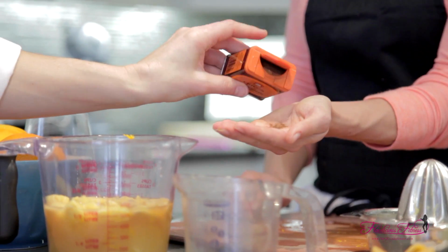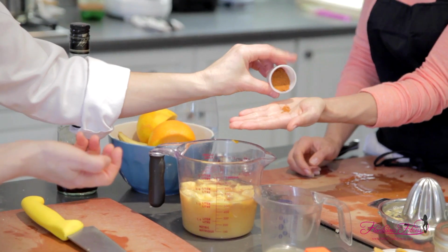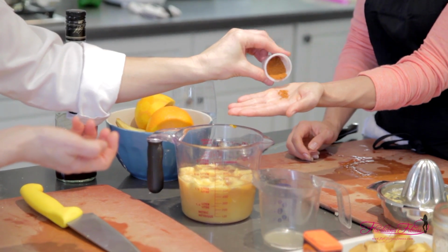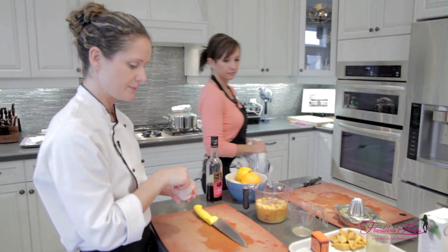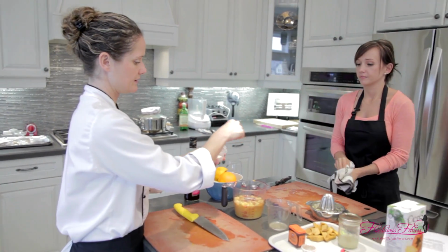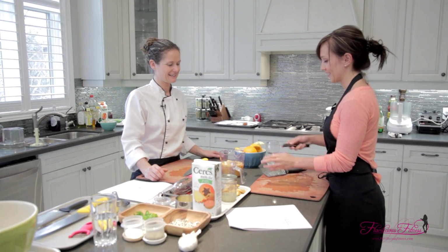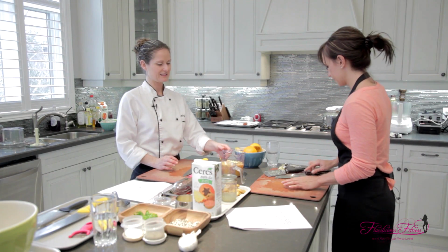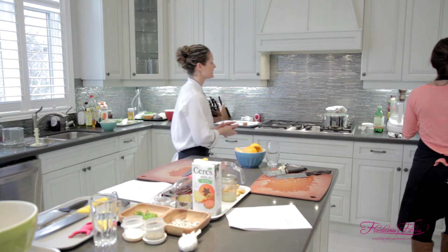No. We're going to spice it up a little bit. So I have some ground cloves and then a pinch of cayenne. Sure. And I just added a little bit of cracked pepper. And we'll add just a pinch of sea salt. Oh, we're going to add a little bit of ginger to this. Okay, good, perfect. Alrighty, so we'll take this over to the blender.